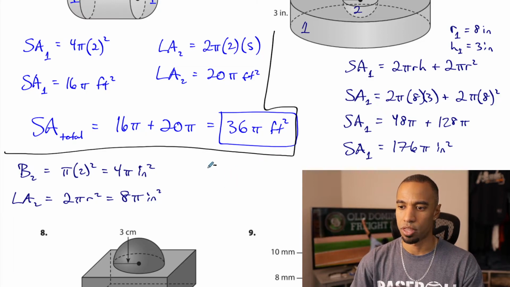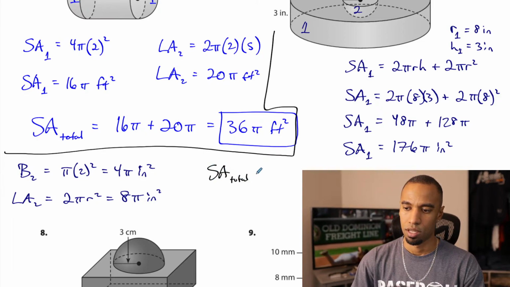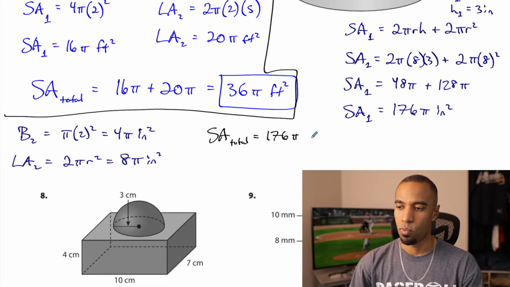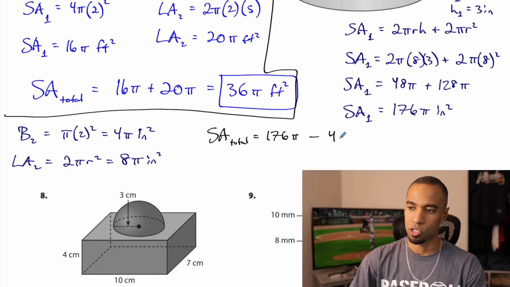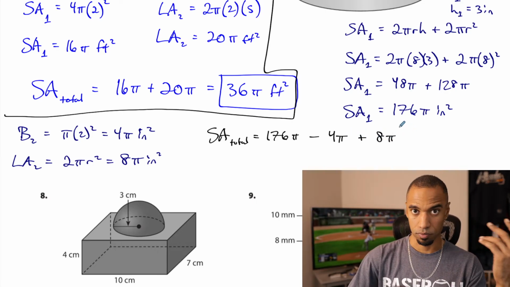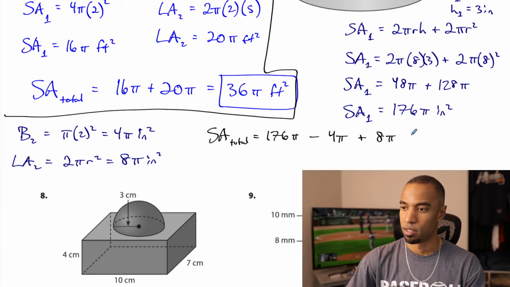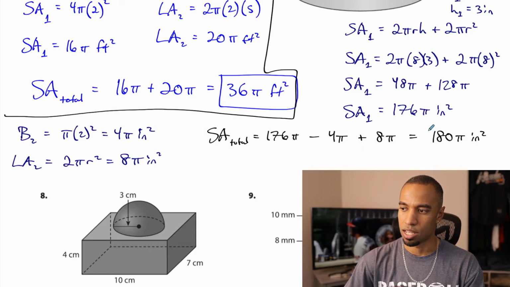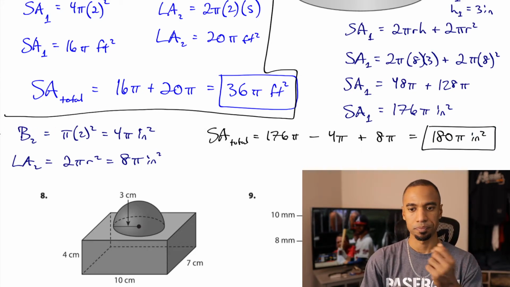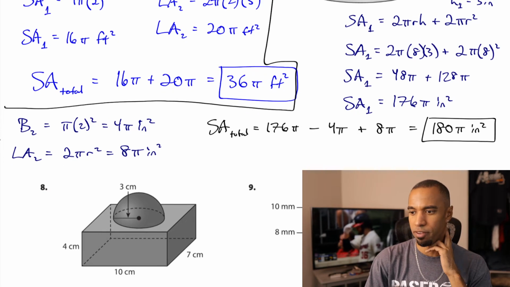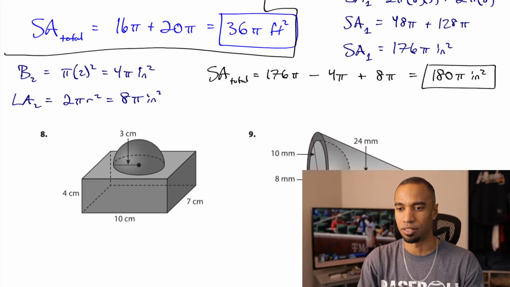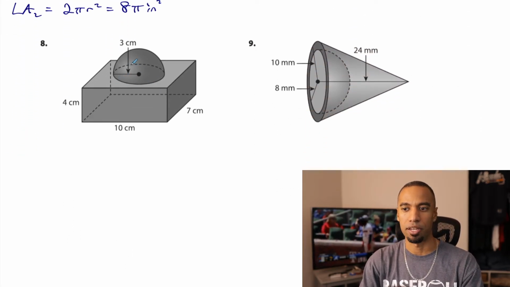So the surface area of the total thing here is going to be the 176 pi, the surface area of the cylinder, taking away the area of the circle top and adding in the surface area of the bowl right there. And that's 4 pi total. So 180 pi square inches in total. That should be it. Yeah, a little work to do on composite figures sometimes. You just got to understand which parts of walls are being considered and which parts get in the way. And I think the same thing's going to happen here, even more so.